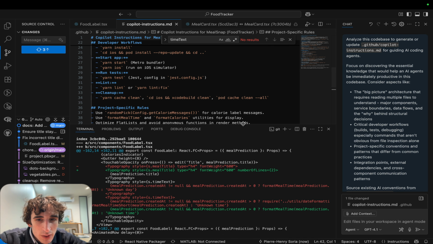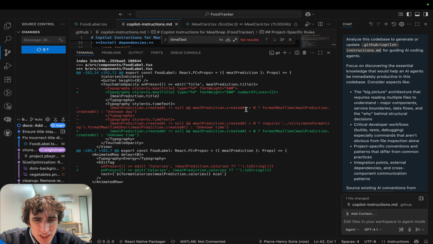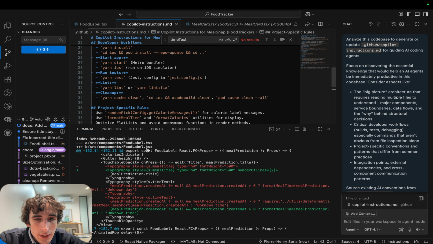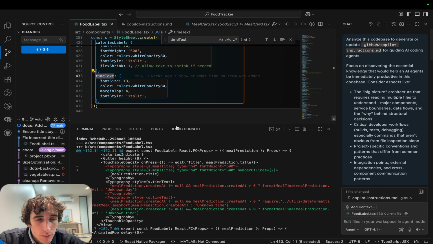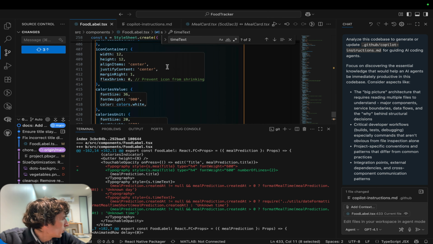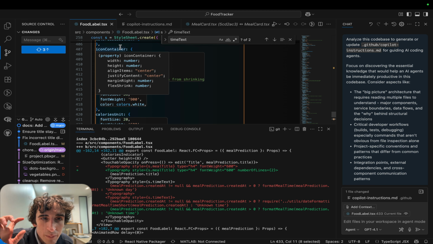So here, that's a really good example, this commit. I did ask it to reuse the same format meal time that I have. That's inside of our food label file. It's basically to show labels, to have it uploaded somewhere. My phone is not nearby me, but it's to show the calories indicator, the food rating, star rating indicator. The Nova is a kind of classification to show how processed a meal is.